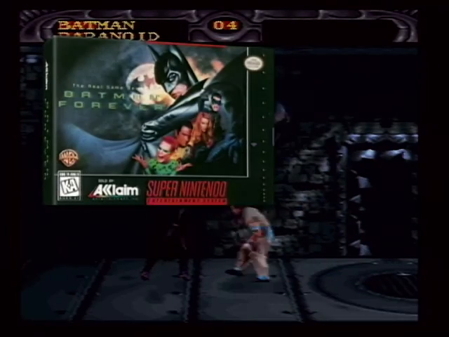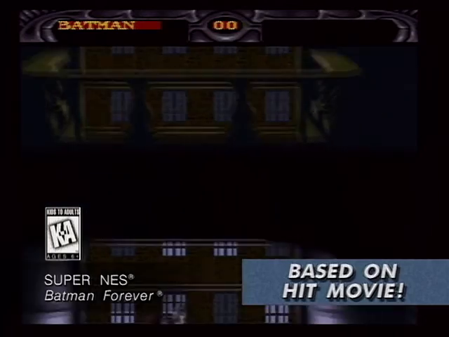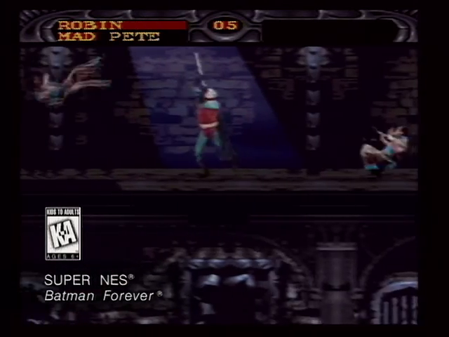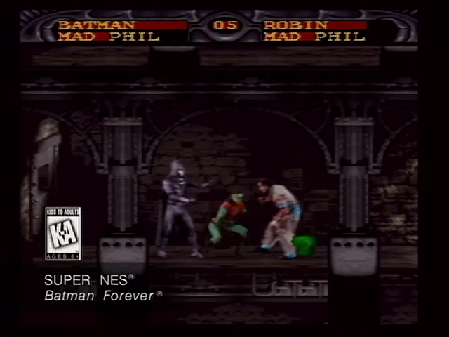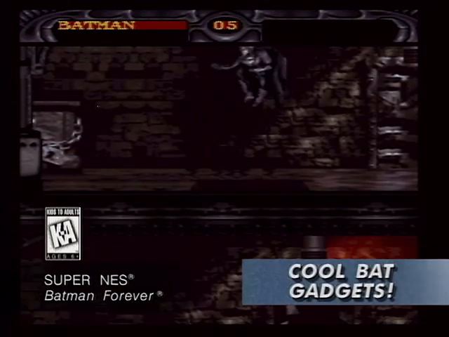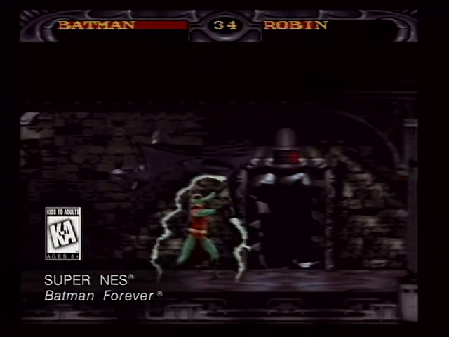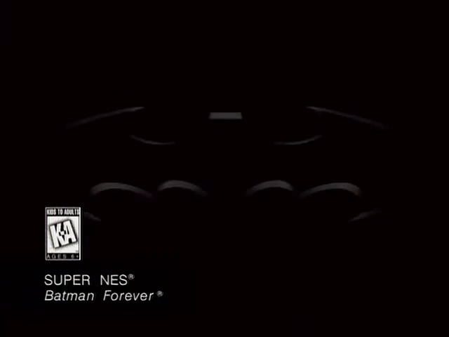The dynamic duo return to your Super Nintendo in this gothic adventure. Based on the hit movie, Batman Forever features 8 awesome levels and gives you control of Batman or Robin, the Boy Wonder, as you strive to apprehend Two-Face and his accomplice, the Riddler. Our heroes encounter evil henchmen and attempt to solve riddles which lead to the whereabouts of their enemies. Use bat gadgets and special moves and play solo or in two-player mode. Or Batman and Robin can battle head-to-head in competition mode. Super NES Batman Forever.